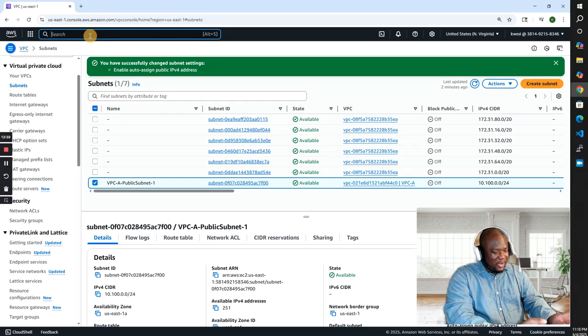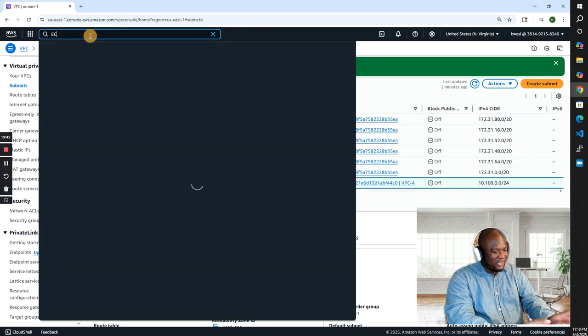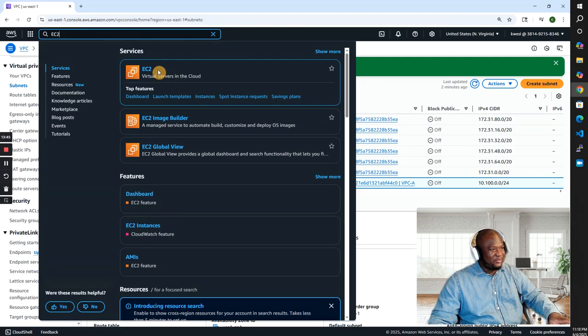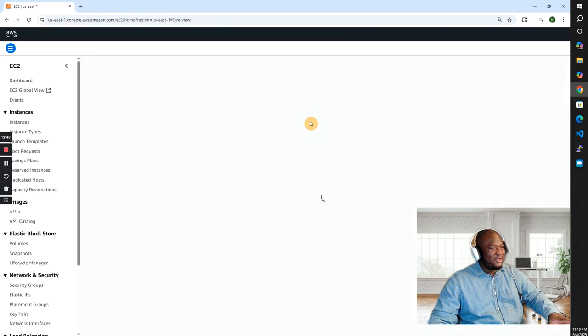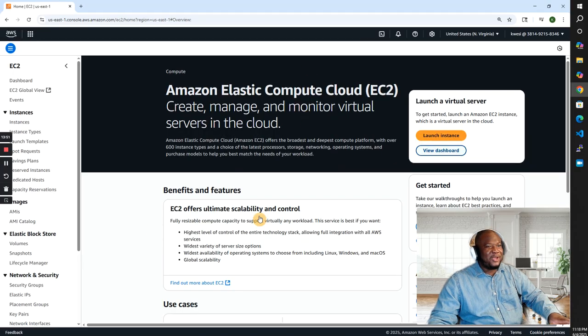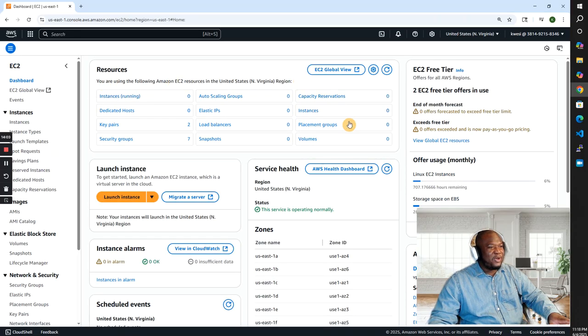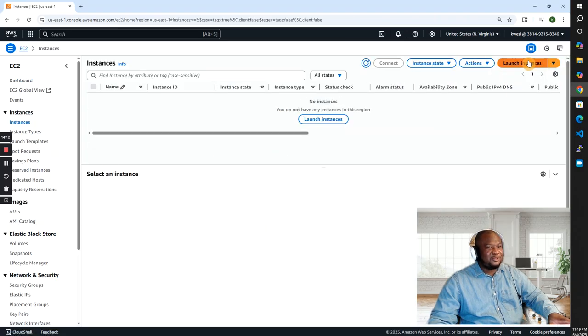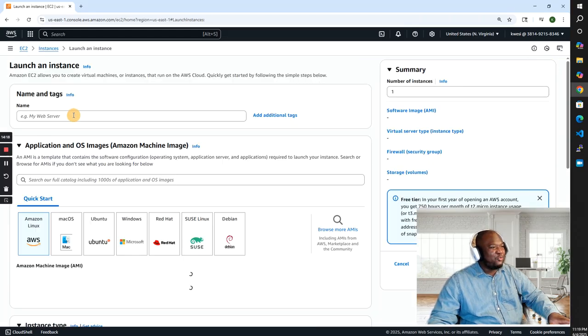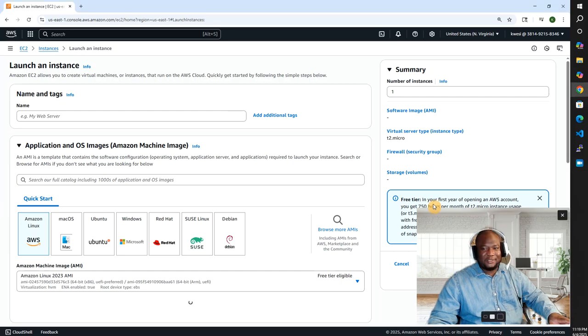So we're going to create an EC2. We search for EC2, and AWS services will give it to you right over here to create our first EC2. If you don't have any EC2 created, it will bring you to this page. Now we can click launch instance, or we can come to the dashboard and look at whatever is going on over here. There are various ways that you can launch an instance. Let me take this out of here.